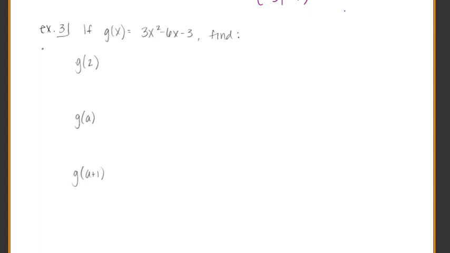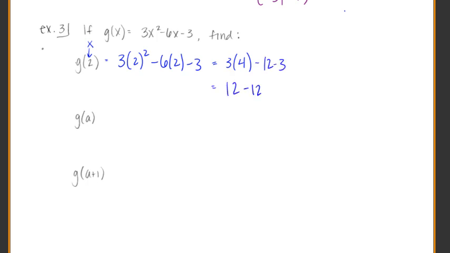So if we want to find g of 2, remember that anything that's in there is an x value, or it goes in for the variable on the right. So it'll be 3 times 2 squared minus 6 times 2 minus 3. So it equals 3 times 4, making sure I do my order of operations. Got to do that exponent first. So 12 minus 12 minus 3 is equal to a negative 3. So all in all, we know that g of 2 equals negative 3. Or if I eventually had to graph this, I would write the coordinate (2, negative 3). There's the answer for that one.